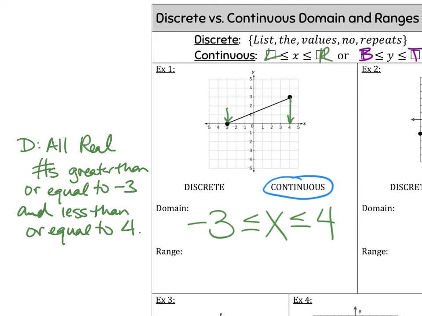How do you think I formulated from this into those words? Look specifically at the numbers that I used. They're the same exact numbers, right? The first number is going to be greater than or equal to it because we're saying it has to be larger than -3, from -3 to 4. The highest it goes is 4, so it has to be less than or equal to 4. I am going to ask you to practice putting them into word form, so make sure you have this down so you can see an example. And then let's do the range.